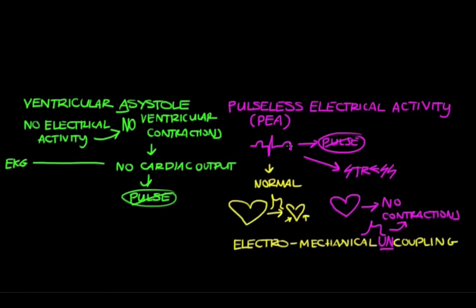Another reason why you could have electroactivity without a pulse is because there could be something blocking the heart. Now, the heart has a sac outlining it called the pericardium. And in some cases, this might be full of blood. And if it is full of blood, it's going to press down on the heart, and the heart's not going to have any room to pump.